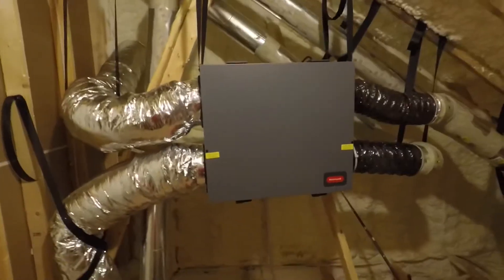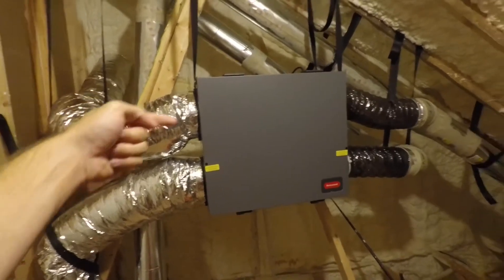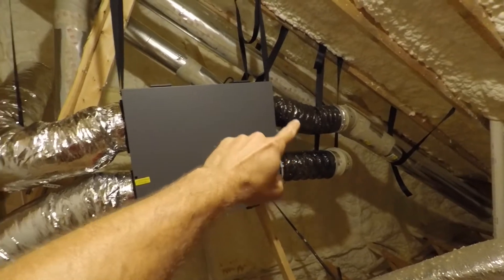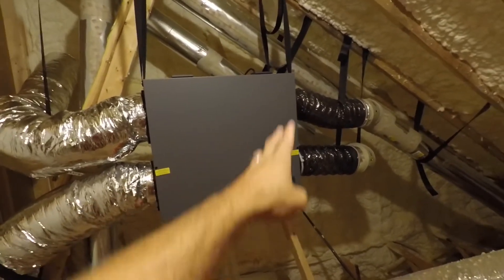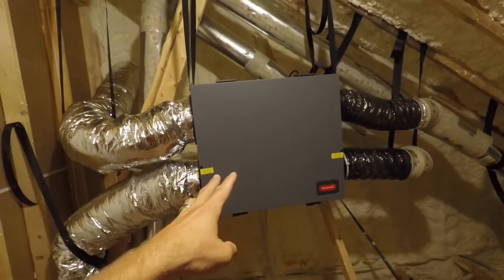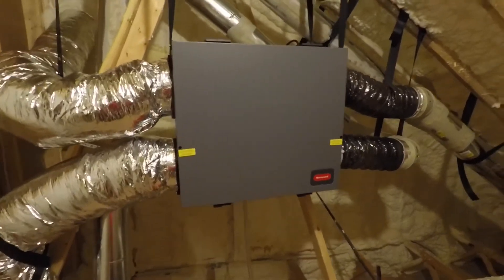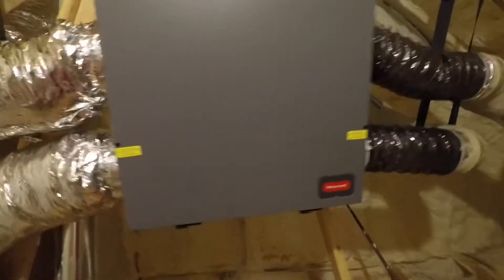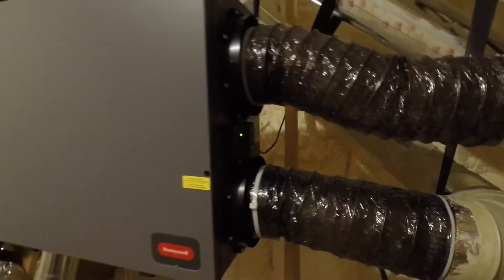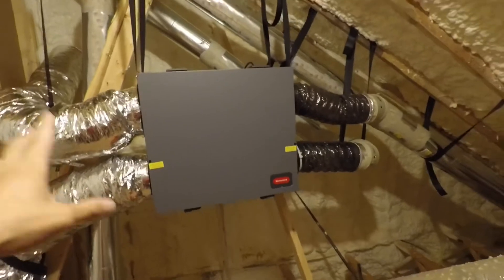The point of this video addresses a comment about why I didn't run this system through the current HVAC ductwork so the air could be conditioned or heated depending on the season. Right now, as hot as it is outside, when the hot air goes through here, the cold air that's blowing outside cools that incoming air down — not cold like an air conditioner, but cool. This ERV is running right now. I've got it set up on a timer — it runs 12 hours a day, 6 hours in the morning and 6 hours in the evening.